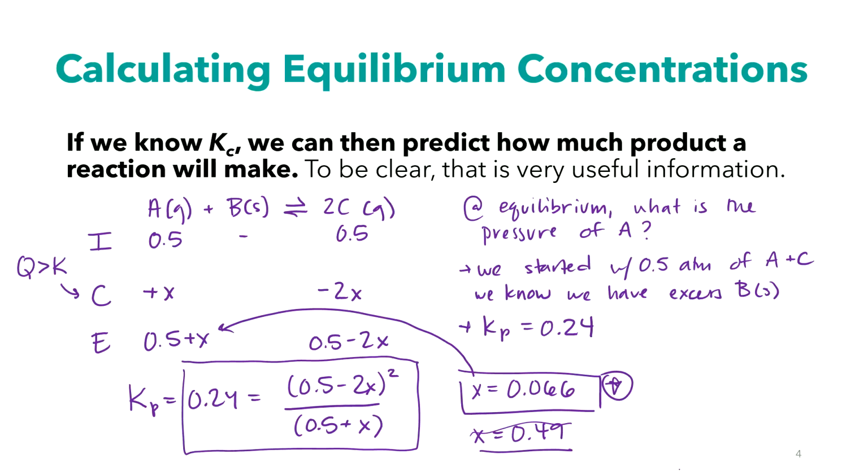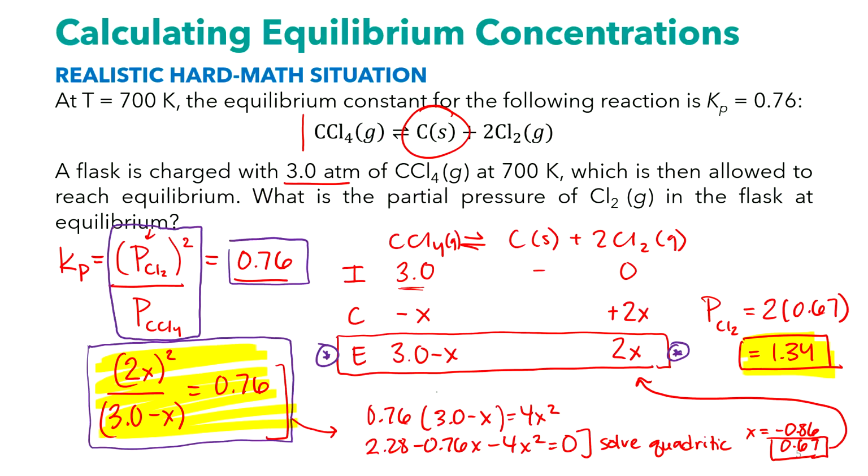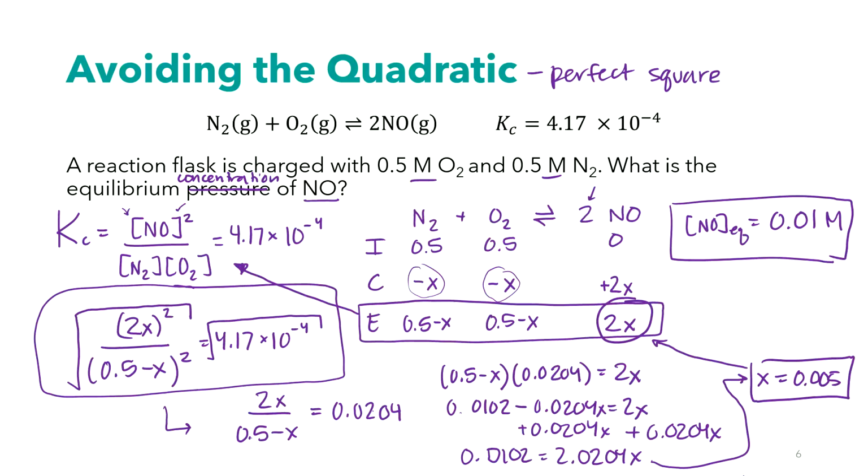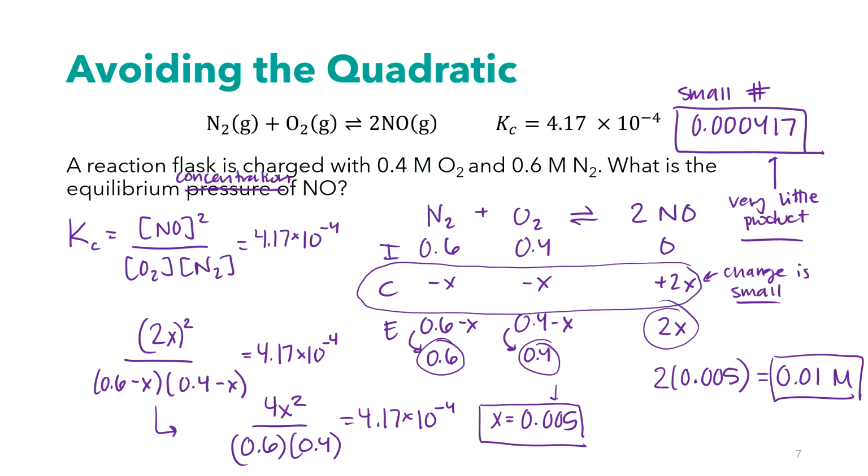And I say, oh, I know that A increased, and now I can tell you that at equilibrium, the pressure of A was 0.566 atmospheres. Okay? So again, this is harder than what you would see on the exam in terms of the math that you'll encounter. But the concepts of saying what direction is it going to go? Am I going to see an increase or decrease? This is all fair play. And then you'll see one of the two options where we either give you a perfect square or we've set it up so that you can make the assumption that x is small.